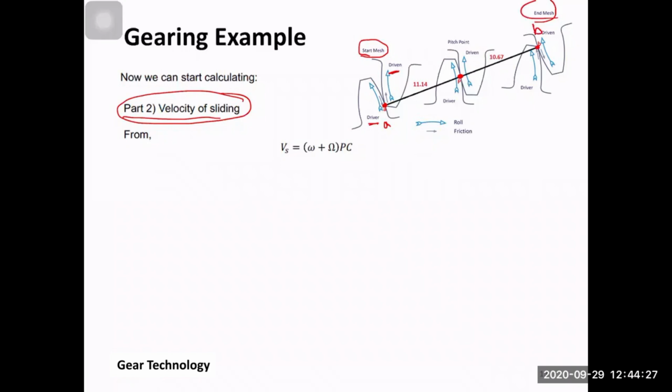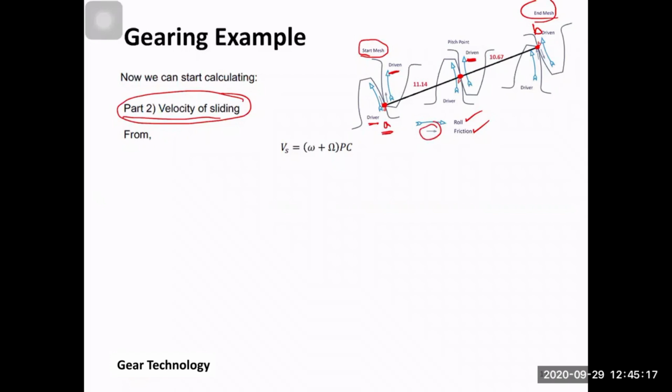So at the starting point here, we have two motions. One is rolling motion and the other one is friction or sliding motion, okay? So in this case, in order to calculate the sliding velocity, we're going to assume that one of these two gears is fixed and the other one rotates around it. So if we consider this concept that, for example, the driven is fixed and then the driver rotates around it, you will find that at this point here, at point A, there is some sliding between these two teeth, the sliding that is shown by these kind of arrows, okay?